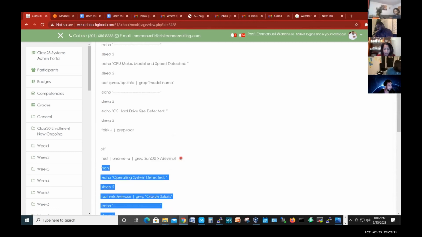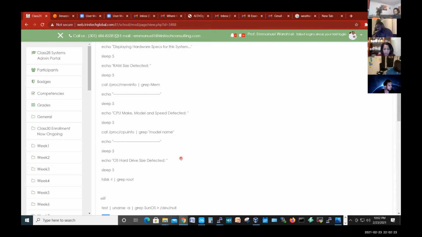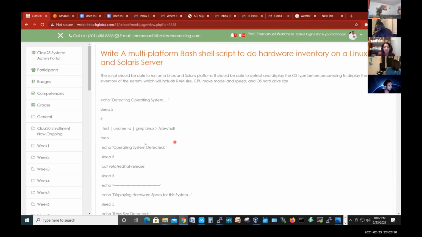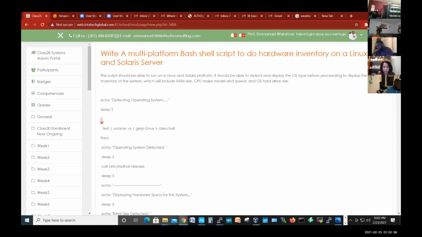So now this is the part of the script that can distinguish between a Linux server and a Unix server. In my script, I'm sitting there asking, what condition can I put in here for this script to be able to know if this server is Linux or Unix? So this was the best option, right?